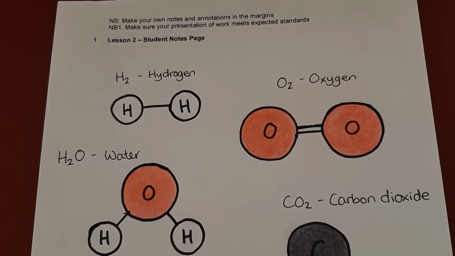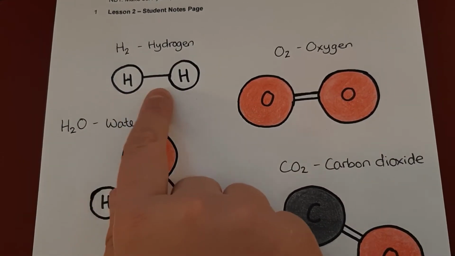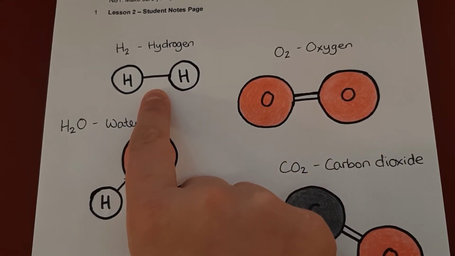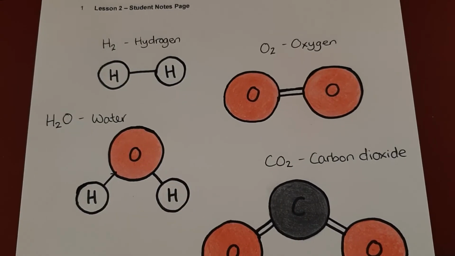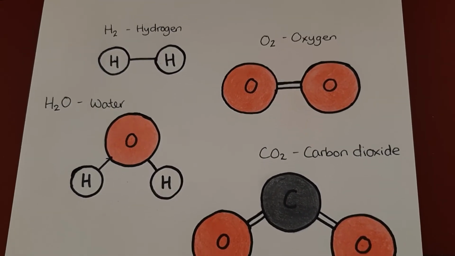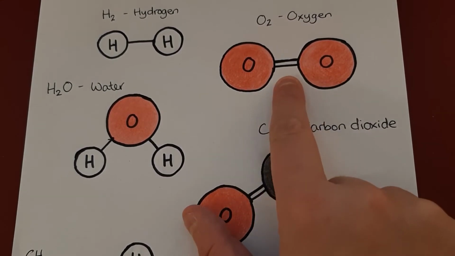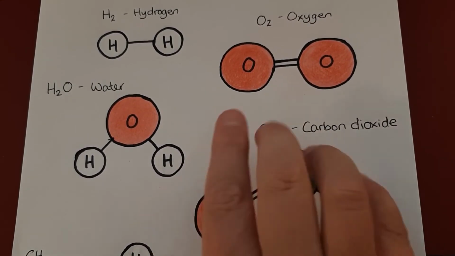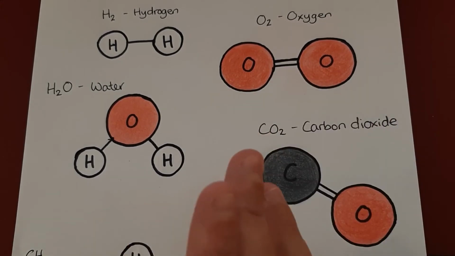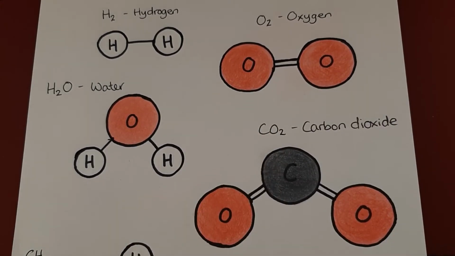So these are the ones I did. As you can see, you've got hydrogen, white circles with a single bond. You don't have to write the H on, that's not necessary, but great if you did. The oxygen, so again, 2 circles with a double bond in the middle. Now I've drawn my oxygens bigger just because I know that oxygen is a bigger molecule than hydrogen.